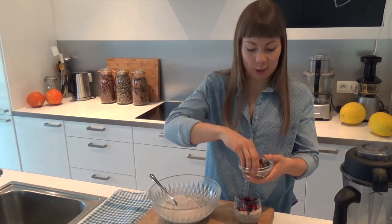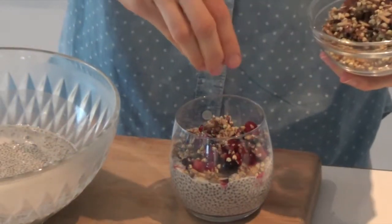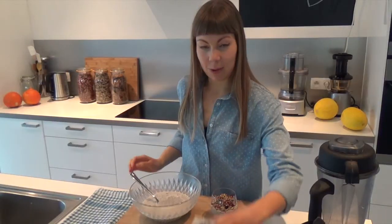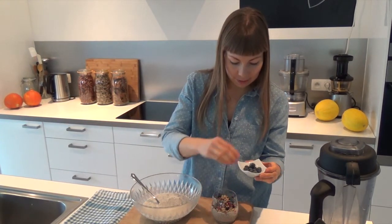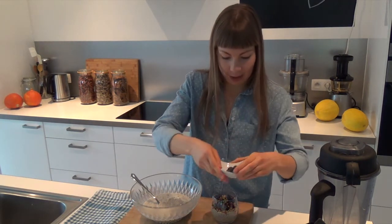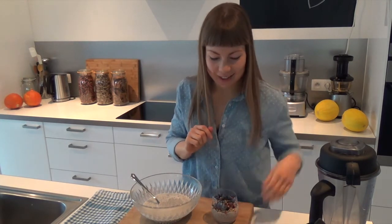And now I'm going to sprinkle on some of our All Good crunchy granola. I love the texture of it, nice and crunchy. There we go. Okay, so now let's just add some fresh blueberries for garnish and for flavor. These are nice and sweet. There we go. Maybe two more. These are my favorite berries.